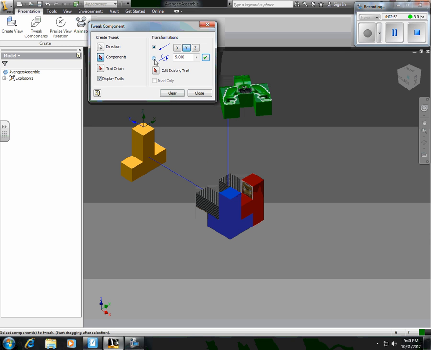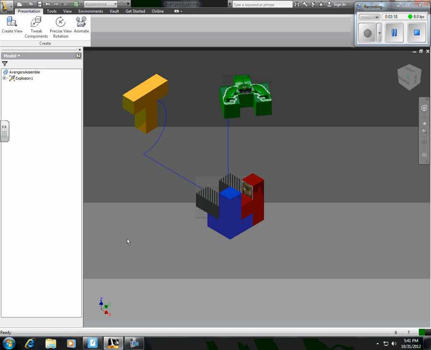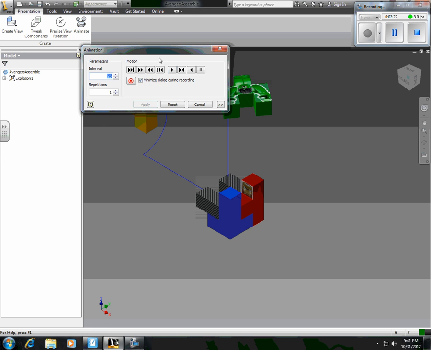And now additionally, I'm going to hit the apply, and I'm going to rotate him next. So I'm going to click this one. It's going to rotate in the Y direction. Oops, about that axis. So there we go. So now it's up like so. I'm going to hit the check mark and I'm going to close. All right, now at any point on here, I can go to the animate and I can play it so I can see how this is going to animate.